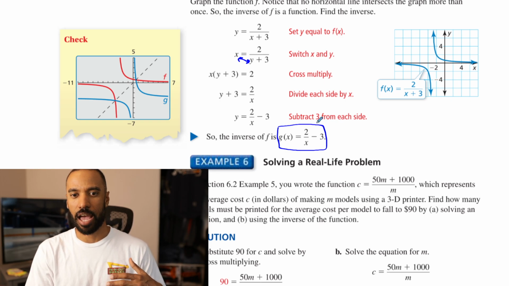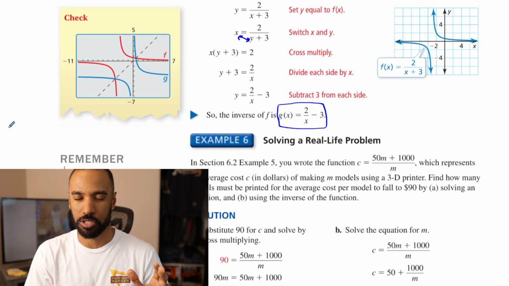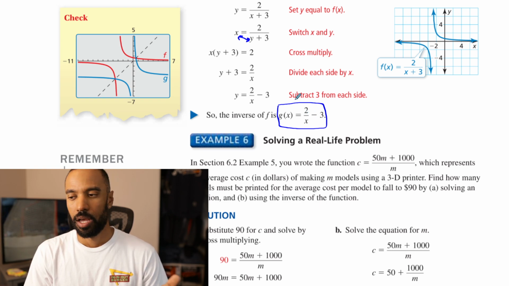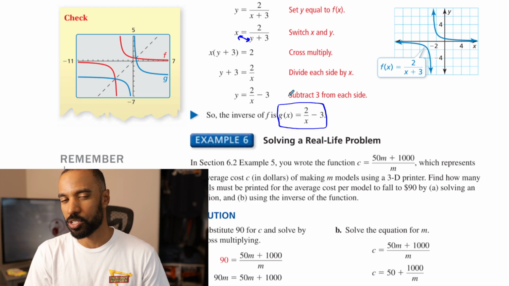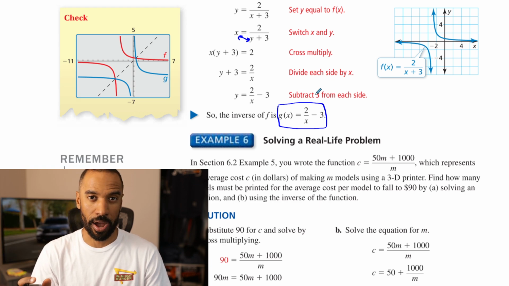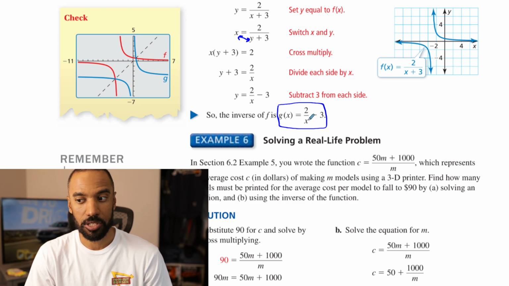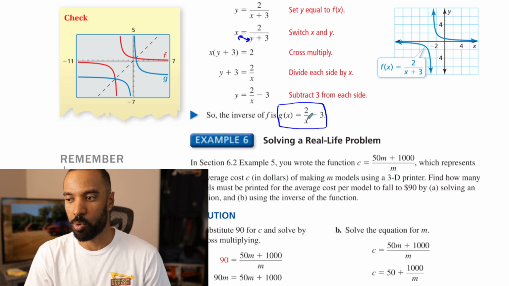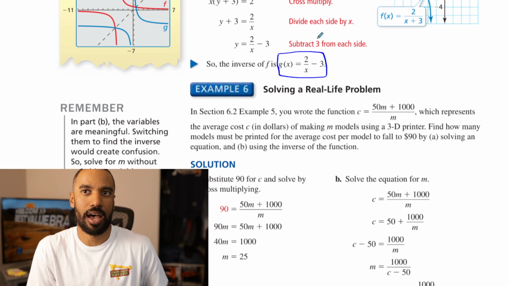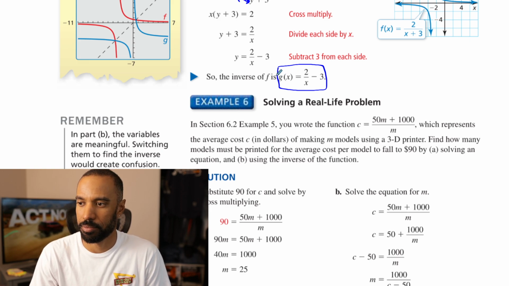How can me solving the... I said I might solve it first to determine whether the inverse is a function. How can I use my equation to determine that? The ones that won't have inverses will probably have some sort of plus or minus involved, which means plugging in some x can get me more than one y. And that's just not the case here. I can only get one possible y from this one by plugging in any x. I can't plug in 0, but that's not the point. The point is, am I getting multiple y's for the same x ever? The answer is no. So how will I ever get those situations? If you have something squared and you got to take the square root of both sides, you'll get a plus or minus, something like that.